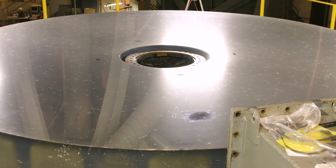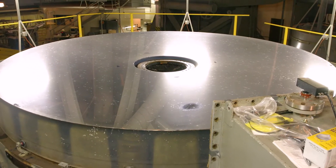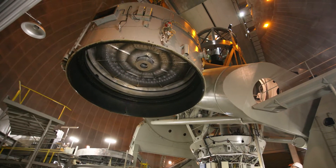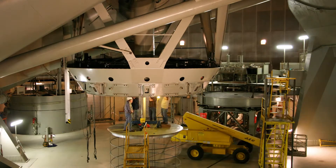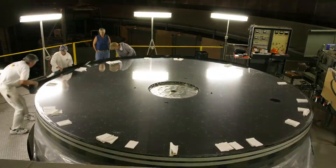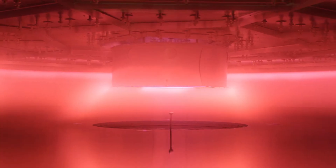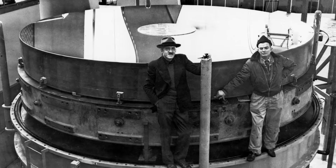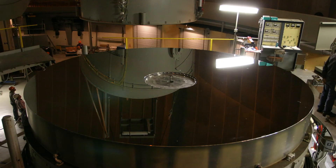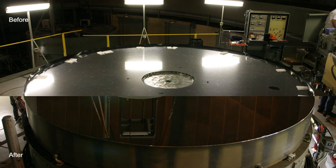We don't send a 14-ton optic out to an off-site provider for servicing; the re-coating must be accomplished here in the Hale dome. Just behind the telescope and to the right is the primary mirror re-coating chamber. The Hale primary and cell are decoupled from the telescope and lowered onto the rail support cart. After removing the old coat and cleaning the optic, the re-coating chamber top is lowered to enclose the mirror, and the new aluminum coat is vapor deposited — a process developed for the Hale by Caltech engineer John Strong back in 1930. After successful quality assessment, the mirror and cell are recoupled to the structure and the telescope is returned to service.